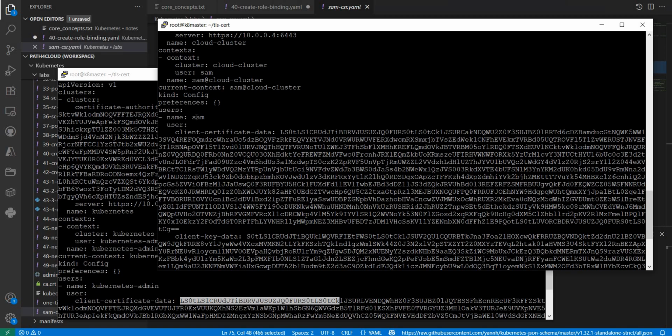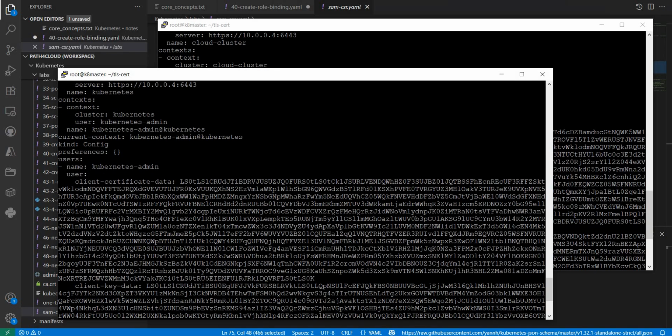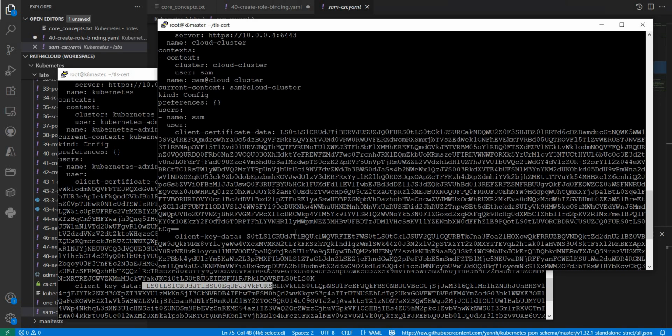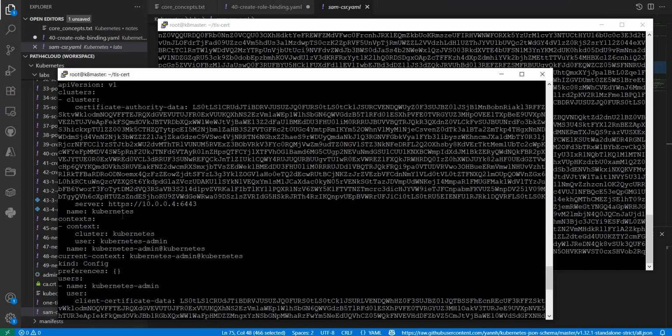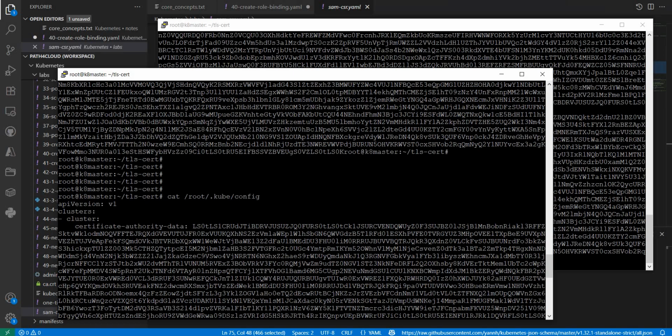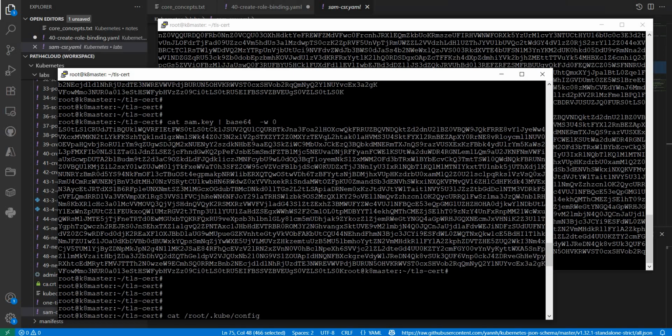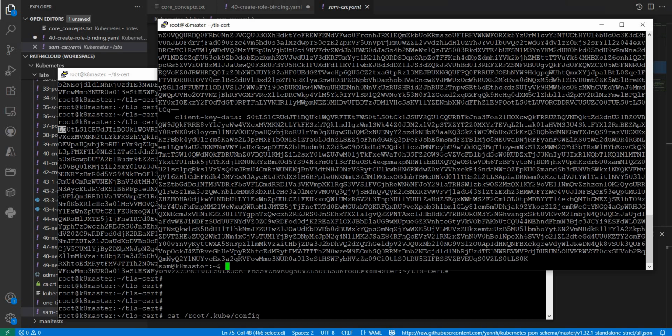Because this is the Sam user key, and that was for the kube API client. Similarly, for the key as well, you can see we have a different key. I think an L is missing, but let me see one more time. Yes, it is starting with L, and we are missing the L here.